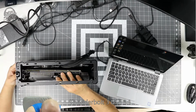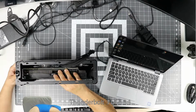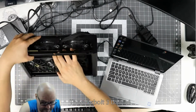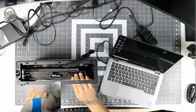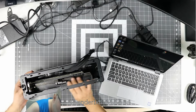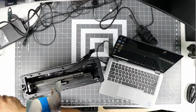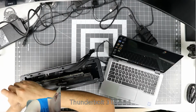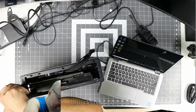Here we go. A little crowded, but doing it. All right, so lock it in. It's in there. We're going to have to add the screws so it won't move, because you don't want to mess this card up. This card's expensive, so I want to make sure we tie it down, because if you don't tie it down, it's going to mess up your card.